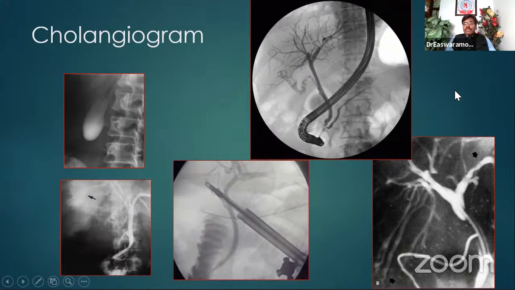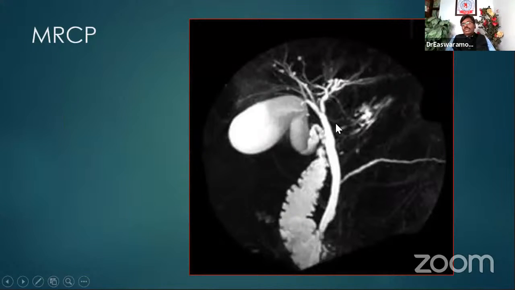So there are various types of cholangiogram. And the final one is this one. What you see in the anatomy class. Okay, there is no instruments or anything. Only the gallbladder, cystic duct, right and left hepatic duct, bile duct, pancreatic duct joining here behind, going actually behind the bile duct like that, duodenum. This is what we call an MRI of the biliopancreatic tree. That is called an MRCP.